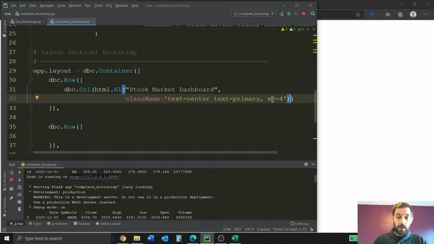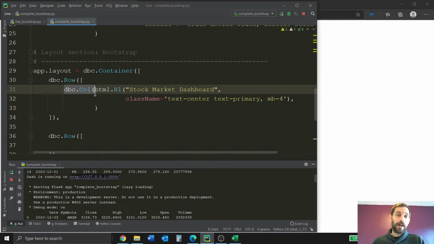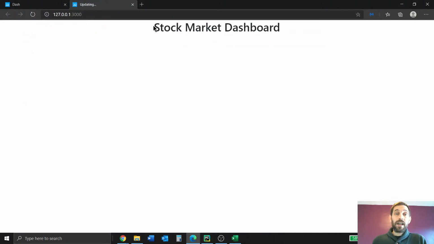What we're going to do now is have a comma, and inside the DBC column component, we have to define how wide we want our component to be. In this case, it doesn't really matter. We'll put 12. We want it 12 columns wide. It's not going to stretch from the S to the end of dashboard.